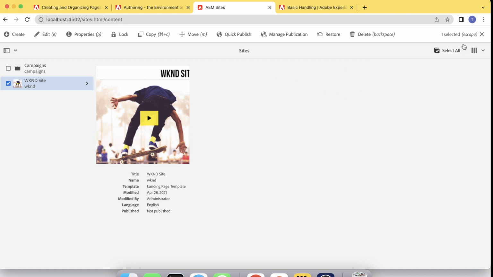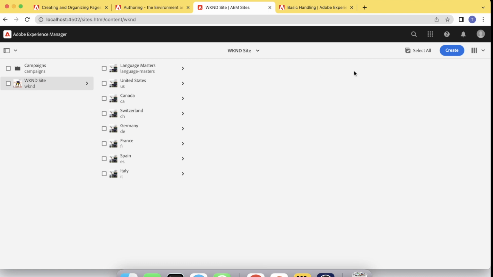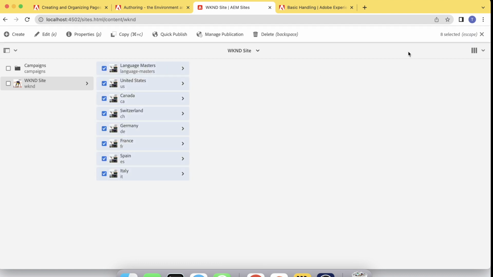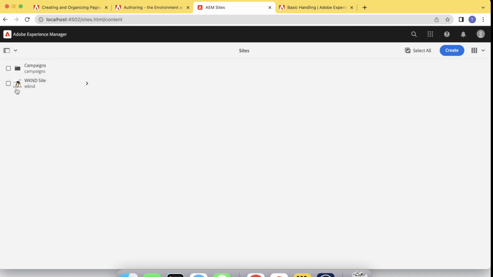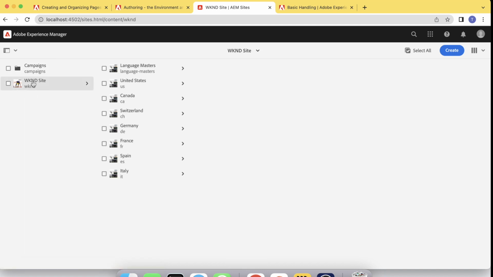And you also have an option called select all. Let's say if you select all, then all the pages are selected, and there are actions present for these particular selected pages. And you also have a content rail, where you can see different content data or content metadata for this selected page. Let's say now if you want to only see the content, then it displays the content just for that particular page, like title and name.